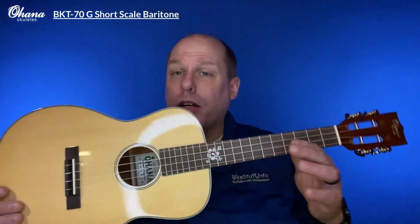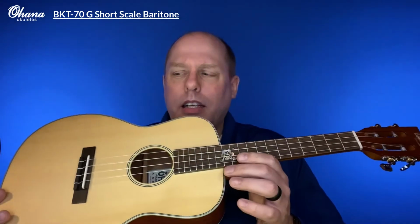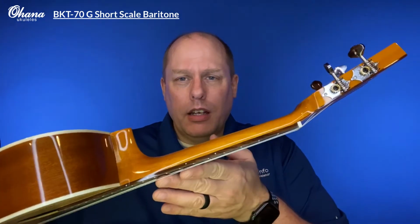Now let's talk about appearance. What do you see most here? Is it the baritone body? I don't know, that's obviously the thing that catches my eye, as well as the interesting location of the sound hole, which seems lower with this body configuration. Is it perhaps the slotted headstock that looks great? That little Ohana inlay in there. Or do you see the hibiscus there? I forget about that, and I'm kind of glad about that because I'm not really a hibiscus guy. Do you notice the lack of front position markers? But thankfully, there are very clear side position markers on the side.